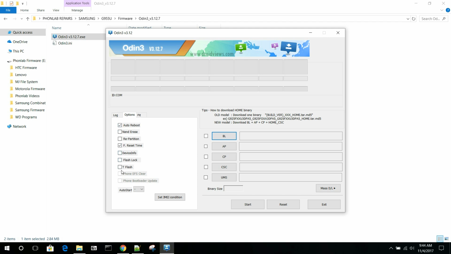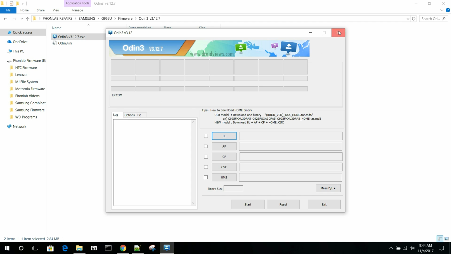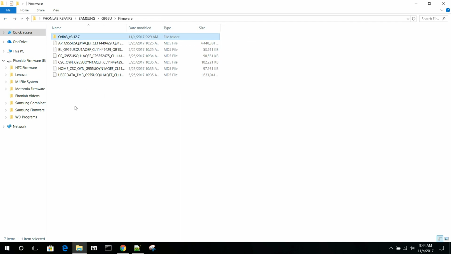And then you've got all these other options in here, which maybe we'll go through in another video. They're really basic. The basic ones you want are auto reboot and the F reset timer. Unless you're flashing a recovery, auto reboot generally you don't want to use. So that's going to be wrapping it up for me, guys, here on Odin advanced features, really explaining and understanding what you're flashing in each of the slots and how to modify and edit Odin on the fly.